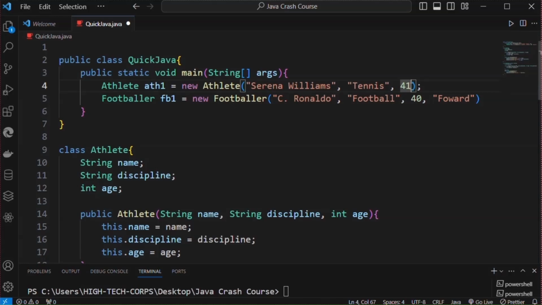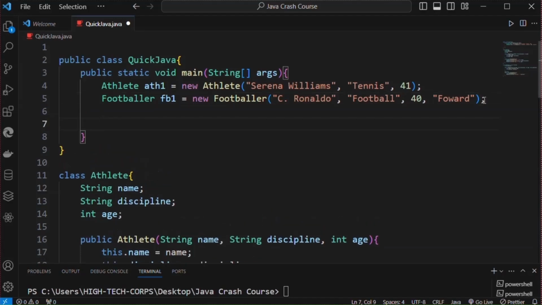For example, it doesn't make sense to give a position to a tennis player. That is why we needed to create a different class, Footballer, since position is an attribute that is unique to footballer as compared to other sports. It's true that there are also other team sports where position is important, but I was just speaking in the general sense, where not all disciplines are collective sports that require positions.